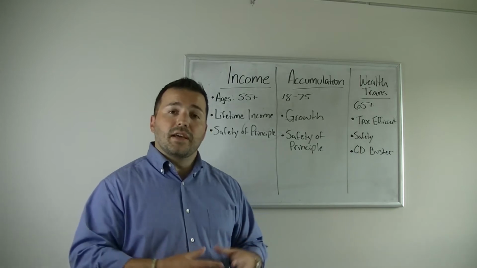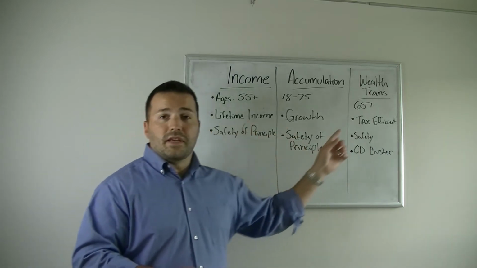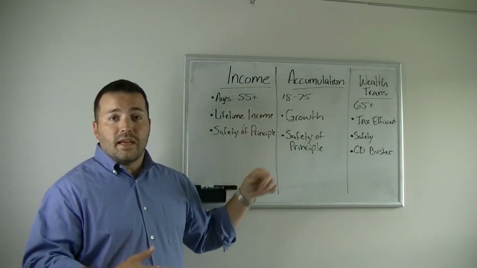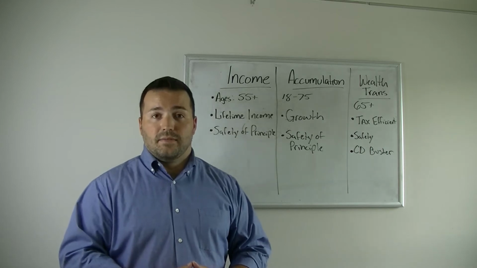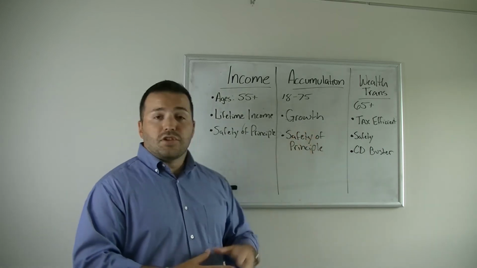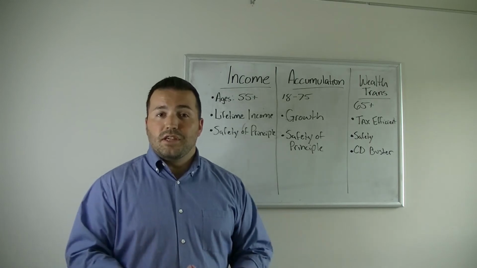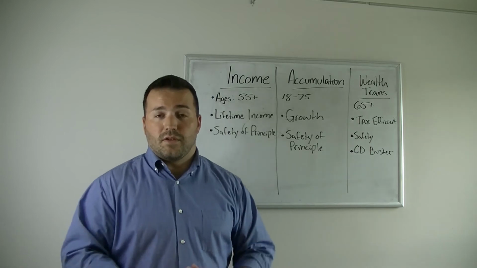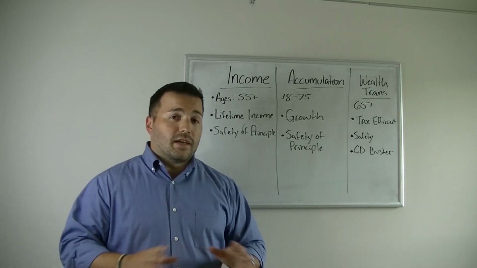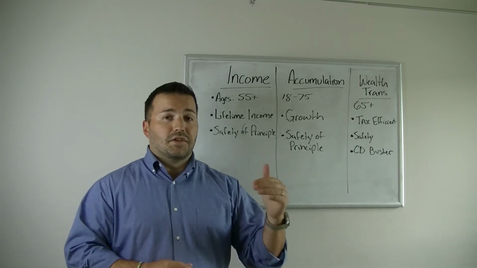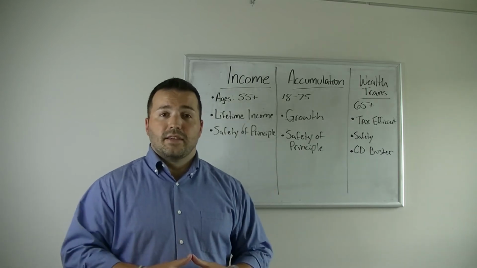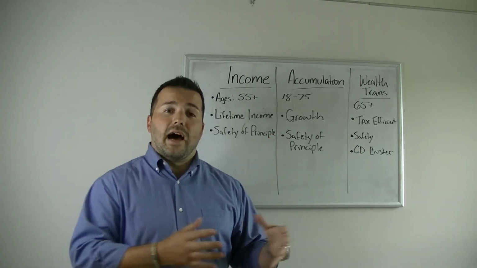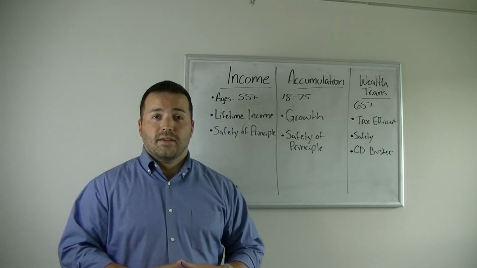Make sure that you study up on the different products that work for each bracket. Phoenix has one of the best income-bearing accounts that are out there. Equitrust has one of the best accumulation products. And Equitrust also has one of the best wealth transfer products. Make sure, like always, you're studying your products, the individual annuity accounts that each carrier has, and the product guides and the spec sheets to make sure you understand how and where those products fit best.